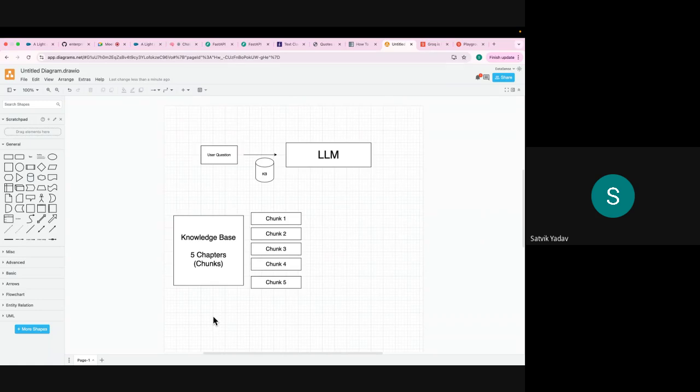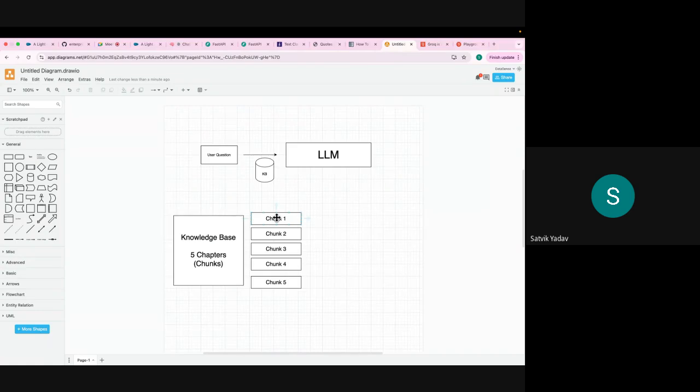I have a proper video on this as well, but that is separate. I'm not going into much depth on that. But think like this: whatever text you have, you'll convert it into numbers. And it will be semantic numbers, meaning those numbers will have some meaning. It will not be just based on keywords.